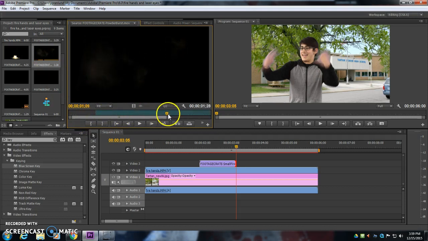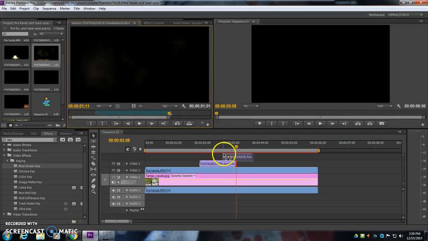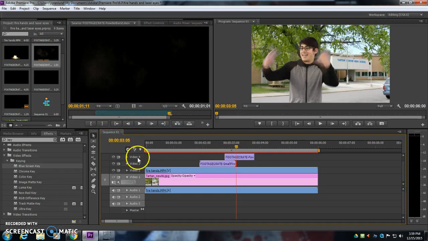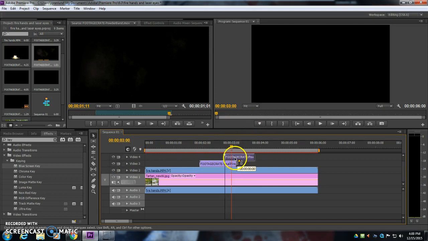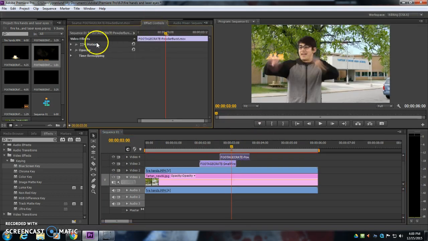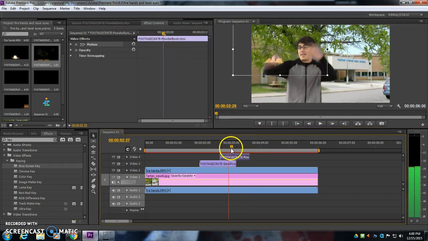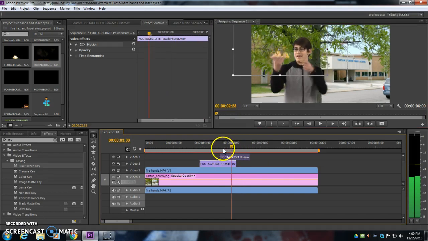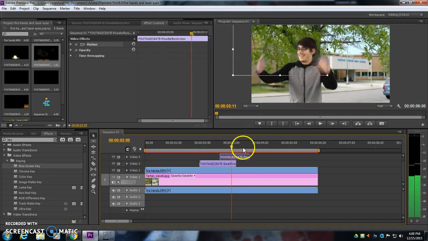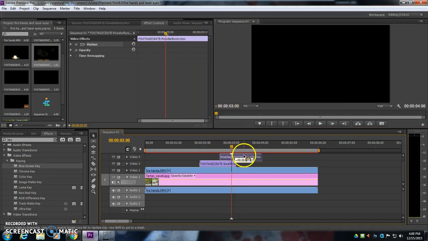I'm going to select a little bit of that, and I'm going to put that on this open space above video track 3, and click on that, go to effect controls, go to motion, and I'm just going to have it go over the top there so that there's kind of a little dust puff as he kind of puts the fire out of his hand.